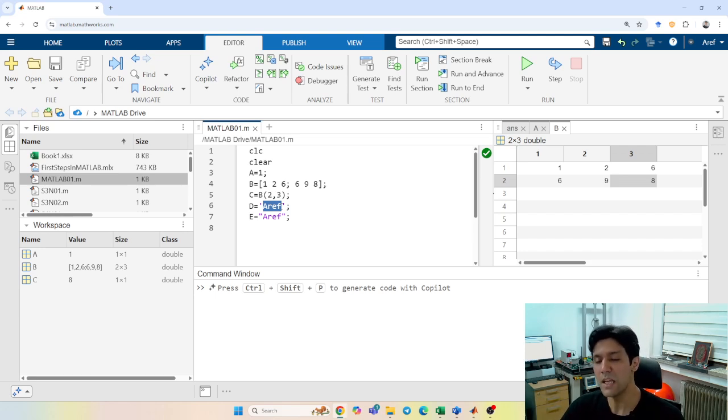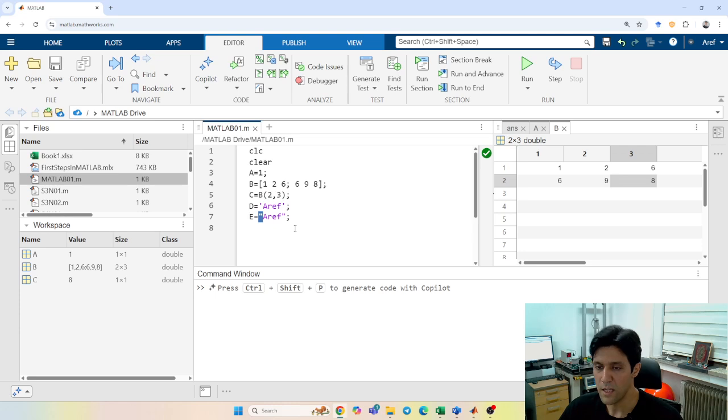So each letter will be considered separately with this kind of quotation. But the double quotation means a string. So you want to enter a string. You want to enter the whole name of RF in one cell. All of them totally are considered one string.